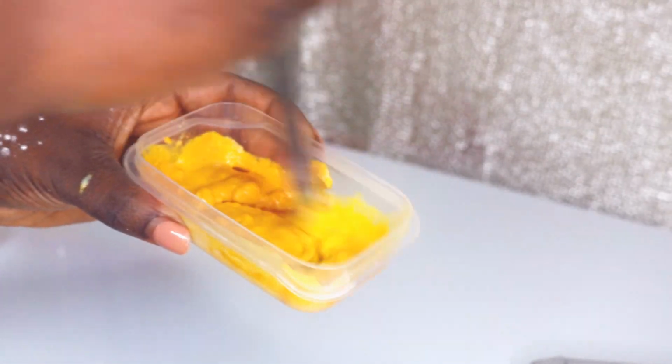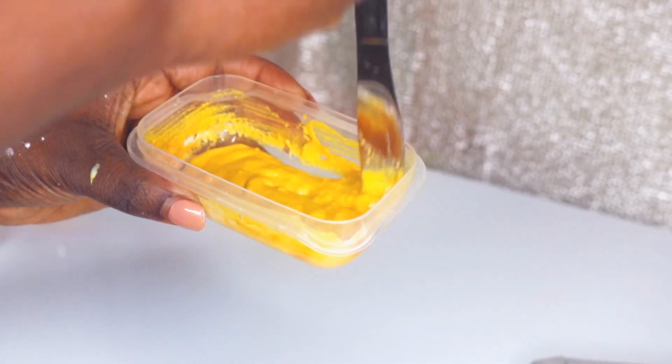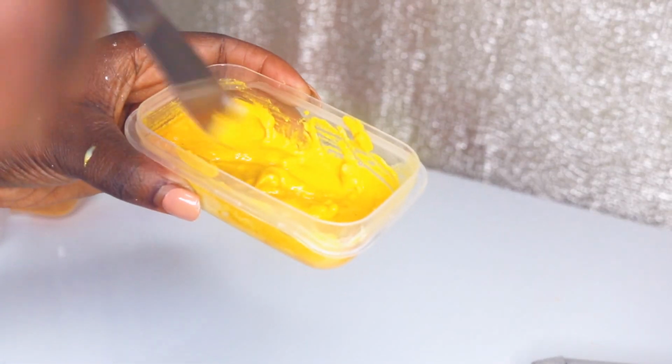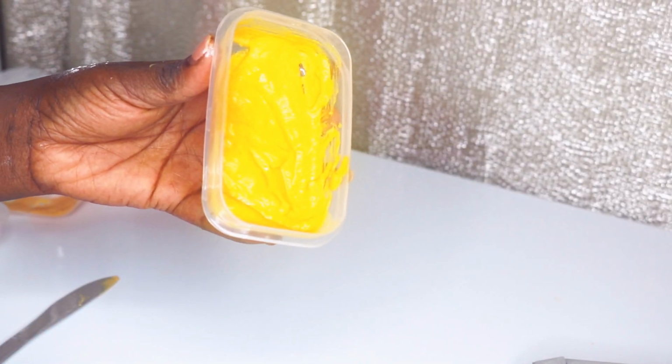And I'm just going to mix everything together properly. And as you see, I added more milk, because the first 2 spoons that I added was just too thick. So I have to make it a little bit thinner, just for me to be able to apply it to my face. So let's apply that to our face now.